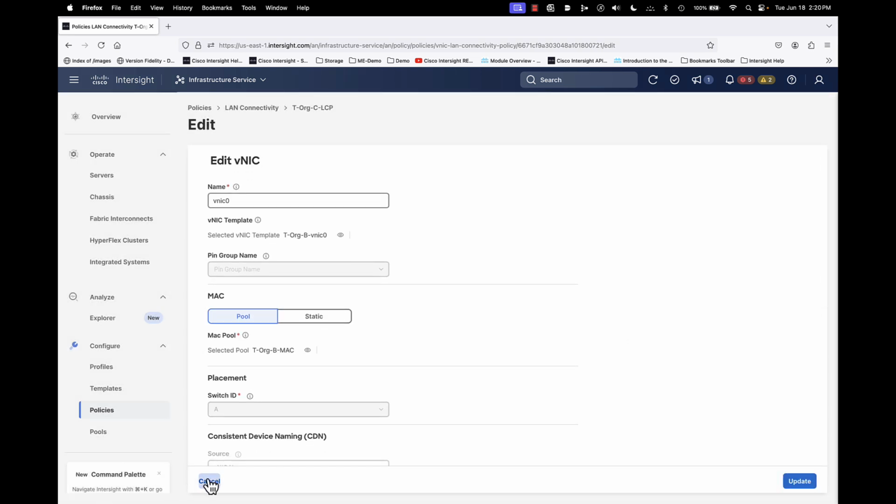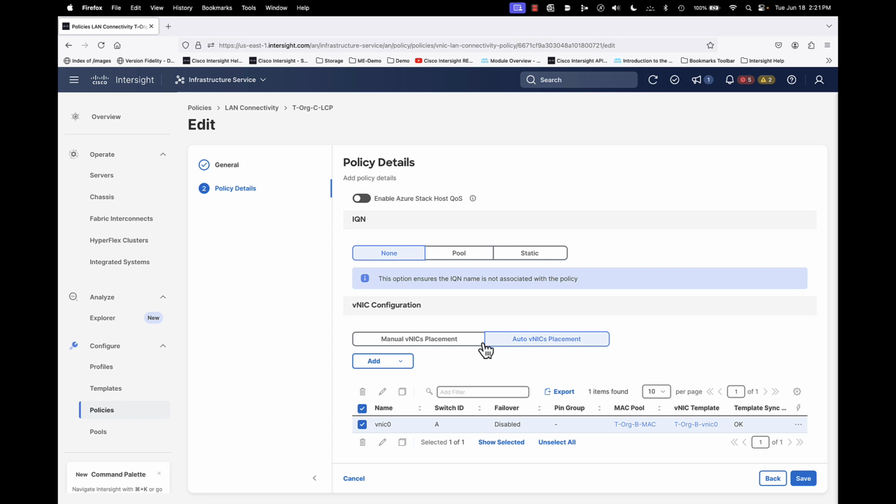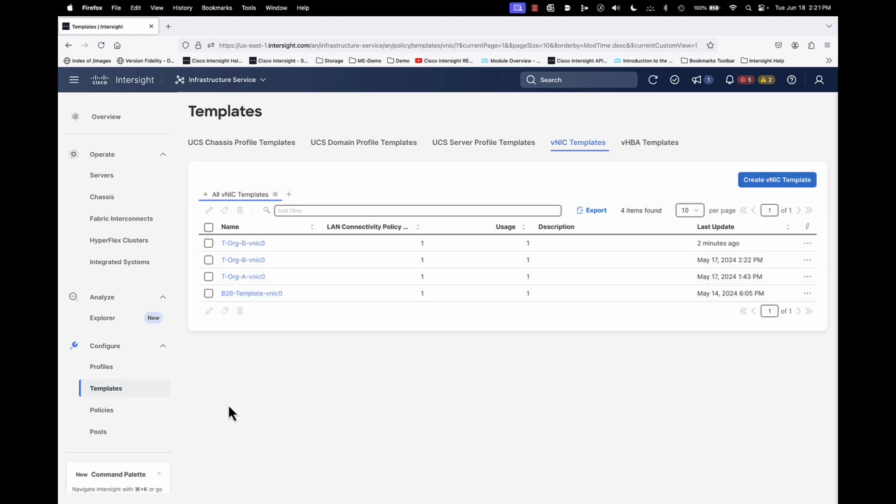Okay. So let's cancel out of that. I want to bring attention to, let's see, the templates. There's our VNIC templates. And we certainly backdoored cloned, okay, an additional template there because we cloned the LAN connectivity policy. But today, I cannot go here and just outright clone. Okay, again, future capability. We certainly want you to be able to go to any of these templates and be able to clone outright. But certainly the first things first is the server profile template, and that's coming.